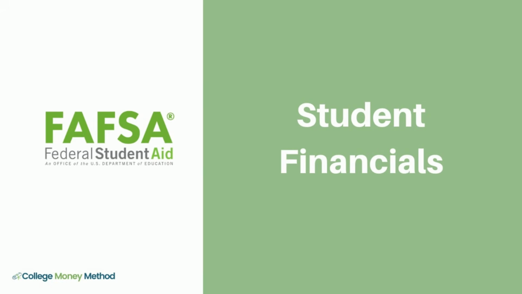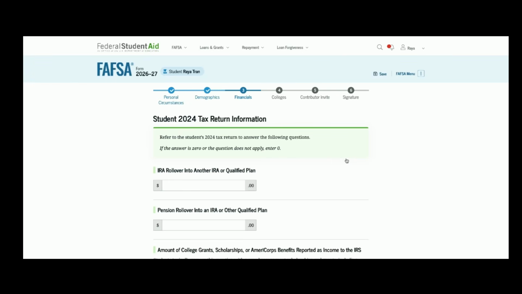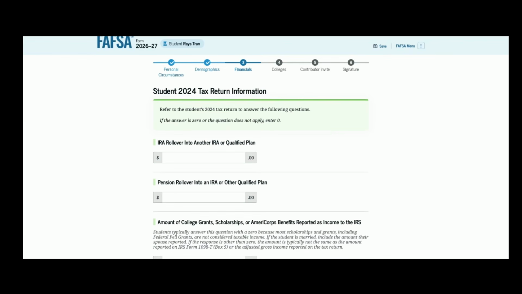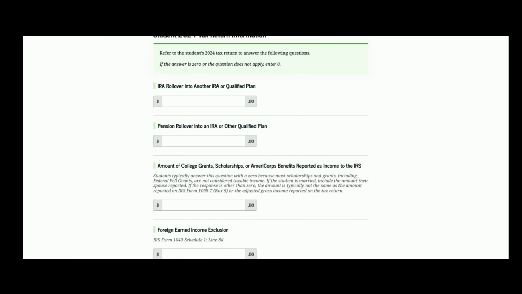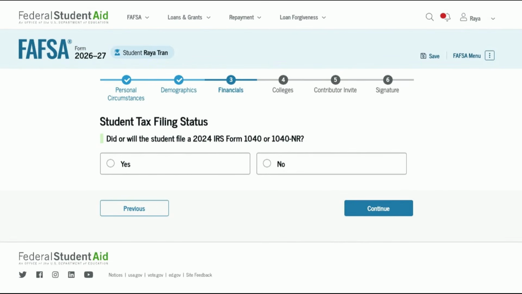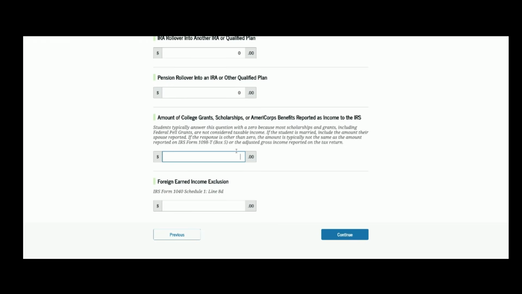Now we move on to student financial information. And what we'll see on the next screen is that it's asking for student tax return information. This is a very limited demo, meaning that it's going to show all possible questions a student might get in the case that they filed a tax return in 2024. However, if a student did not file a tax return in 2024, it'll simply ask the student whether they were required to file. If they say no, then the student would move on to report student assets. So in order to move on to the next screen, I'm going to have to choose zeros for these. Again, a student would not see these questions if they are a non-filer for 2024.